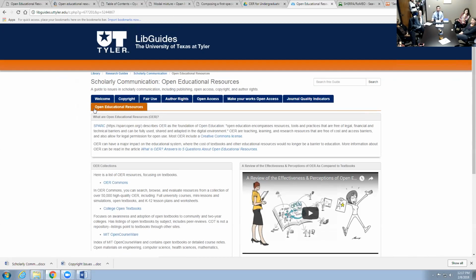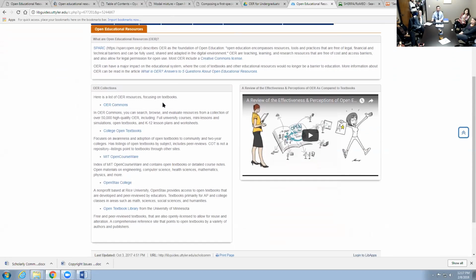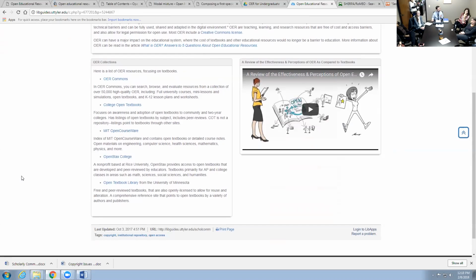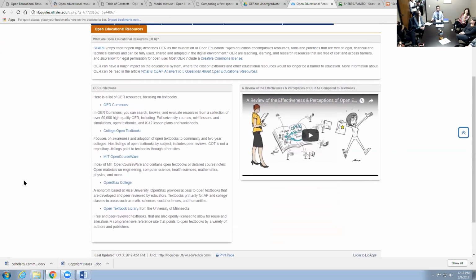But this resource that Tara has put together under the Open Educational Resources tab describes not only what OER are, but also lists places that you can go to find textbooks. If you teach music history, sorry, if you teach U.S. History 1, or if you teach English Composition 101, I can guarantee you can find 1, 2, 3, 4, 5 possible high quality textbooks that you might be able to use to replace your traditional current textbook. Most fields have an extensive amount. All of the textbooks listed in each of these websites have been highly vetted by academics in those fields.